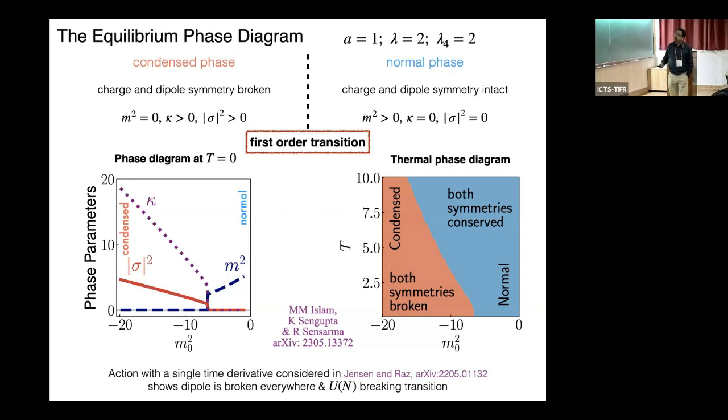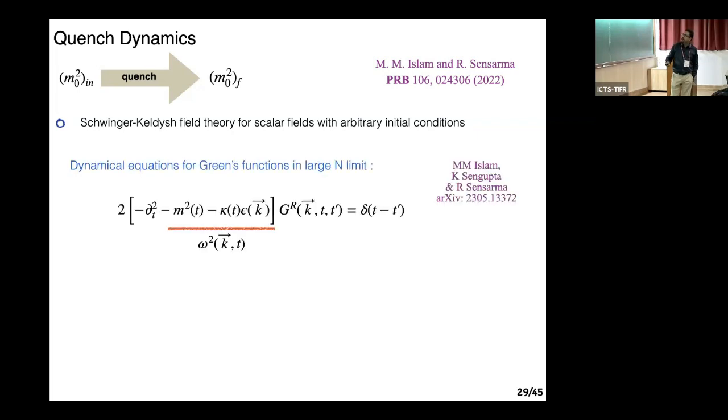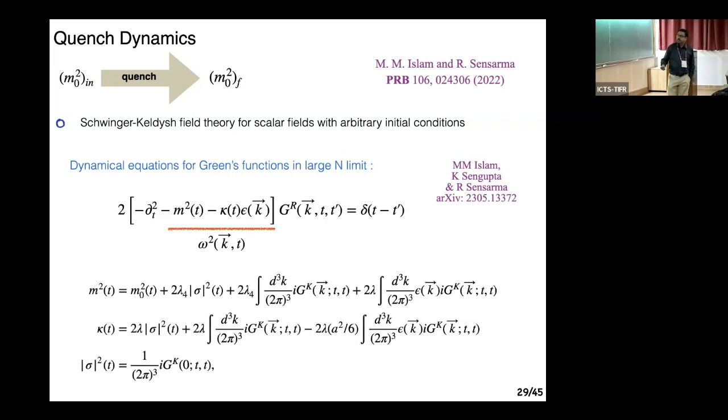Okay, so our goal, of course, was to actually look at quench dynamics, okay? And then we use our formalism, etc., to write down those equations. And what that does is effectively you get a time-dependent mass, in terms of how you write down the equation of motion for the Green's function. You get a time-dependent mass or a gap, and you get a time-dependent curvature. Forget about the equations, they're nasty looking. You can write down some equations for them in terms of self-consistent equations.